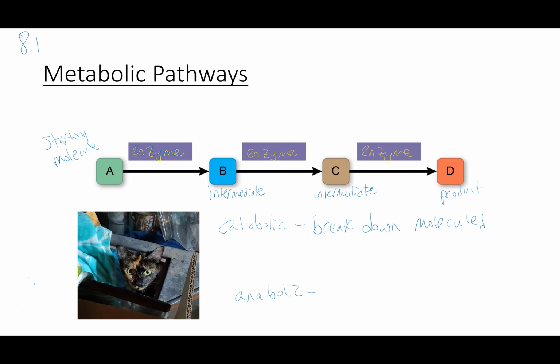But catabolic reactions, I just think of the claws of a cat tearing something apart. An example of a catabolic reaction is cellular respiration, which is our next chapter. It takes organic molecules like sugars and breaks them down into carbon dioxide and water, giving us the products that we want, which is energy. These are also what we would call downhill reactions.